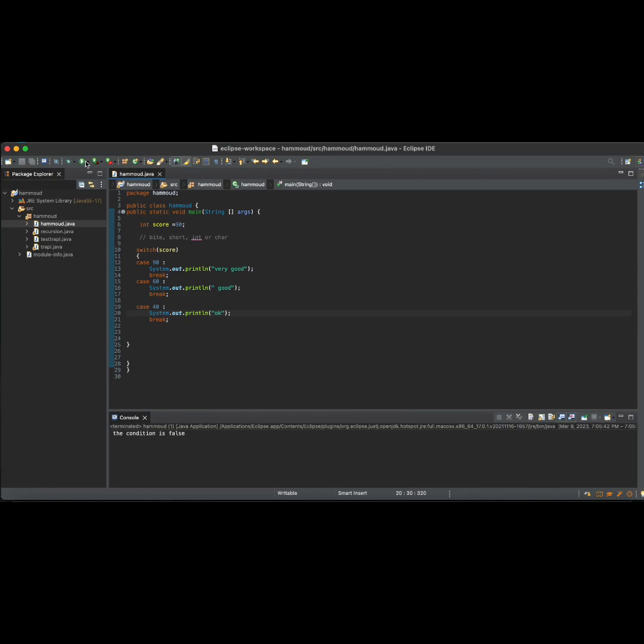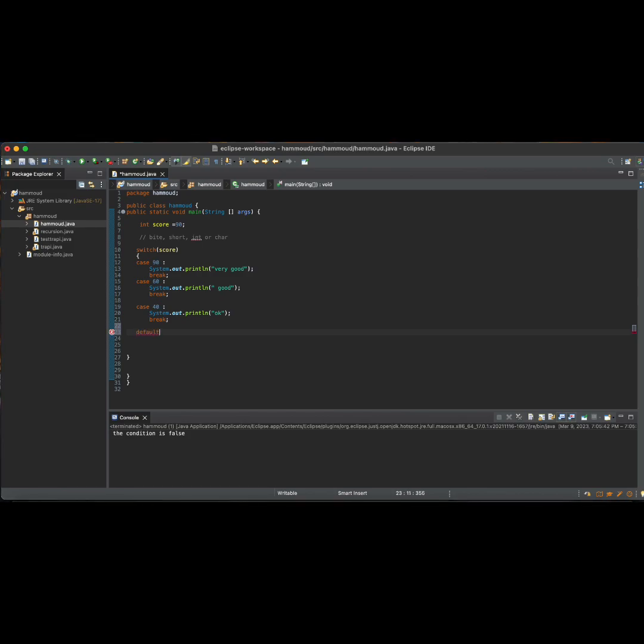And if none of these conditions, where score is 90 or 60 or 40, are met, then we will define a default condition which will catch all the other options other than the defined conditions, and this is done by the keyword default.